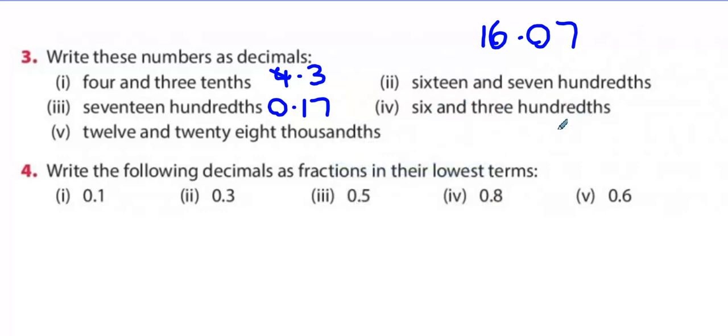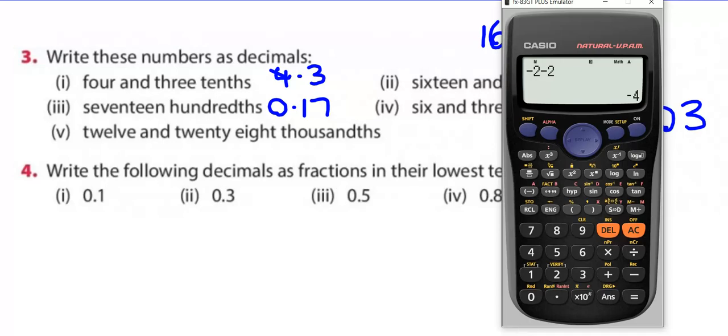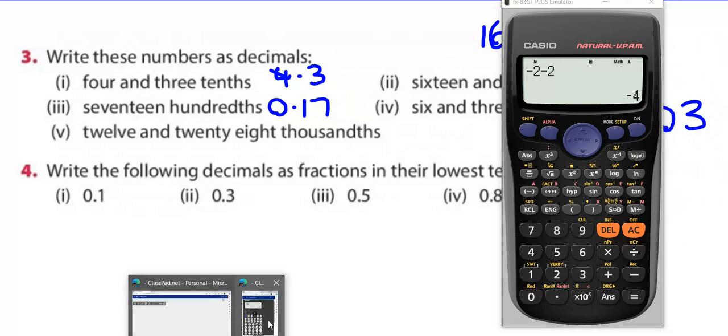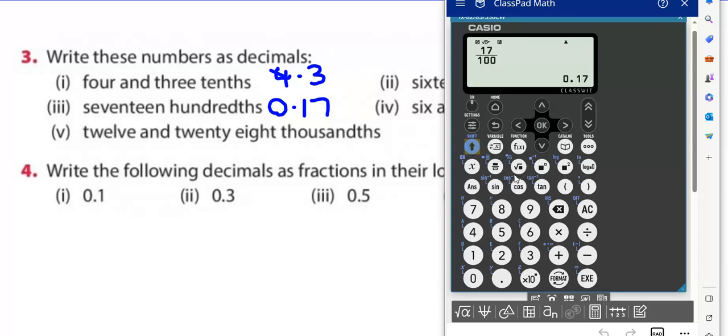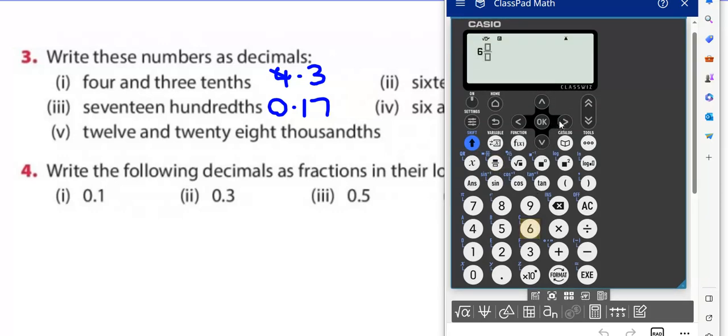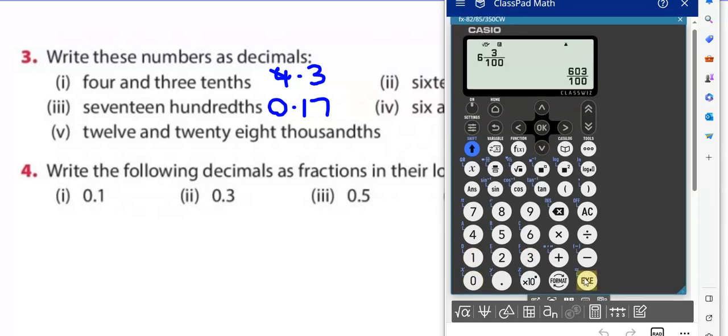6 and 3/100ths. How do we do that? Yes. 6, no tenths, and 3 hundredths. All right? Once again, in your calculator, whichever calculator we're designed to use, you can go shift fraction button, and you can do 6, and you can do 3/100ths here, and you'll get the same answer. And you press shift fraction button, and you go format, and then you have your answer in decimal. 6.03. Everybody knows how to use a calculator?